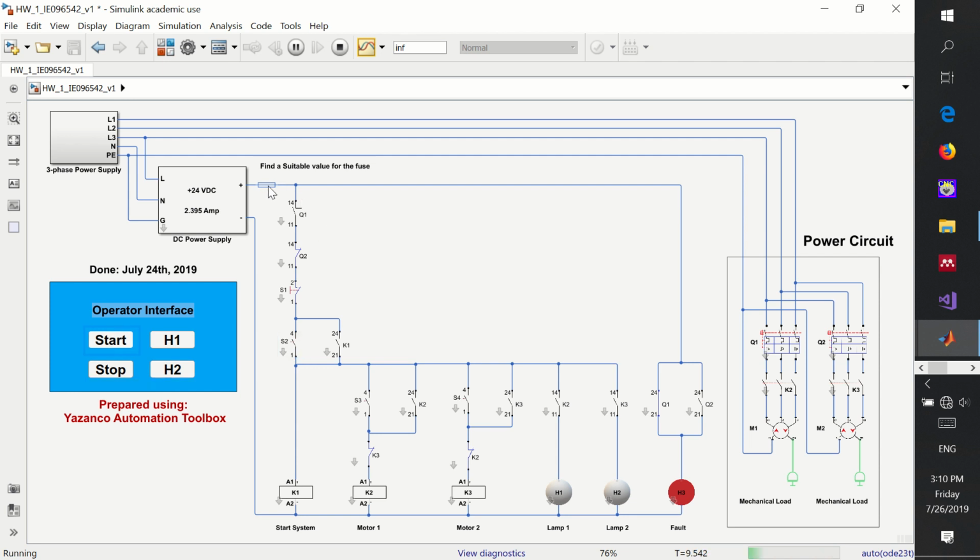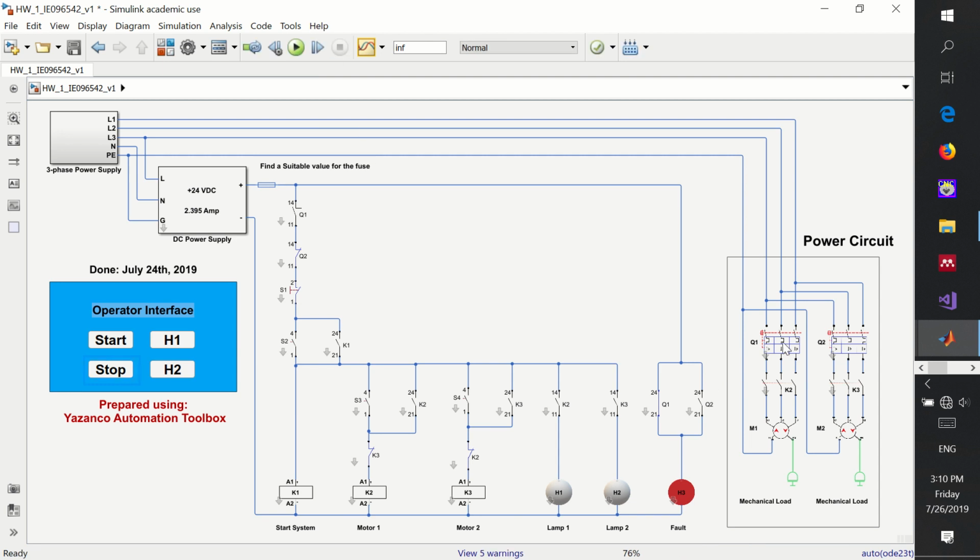However, now the placement of the fuse still allows the current to pass through this branch and to have the lamp turned on, so that we can have a kind of feedback while operating the system. So now we need to stop the system and reset the preset value of the overload of the first motor. We need to stop the simulation.